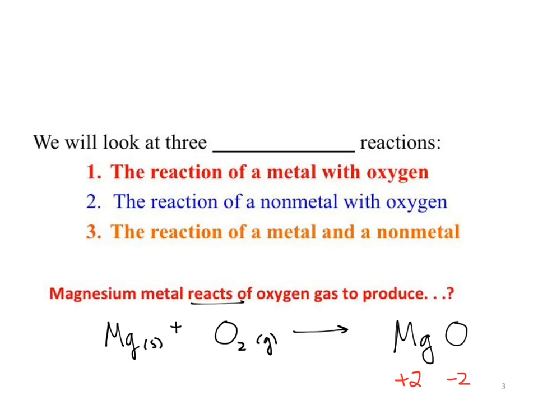Okay? So is our formula now balanced? Yes. Our charges balance out. The plus cancels with our minus. Now that we've got our formulas balanced, now we can balance the equation. So we go back through. In theory, you should be erasing any of your work as you go through and attempt these.